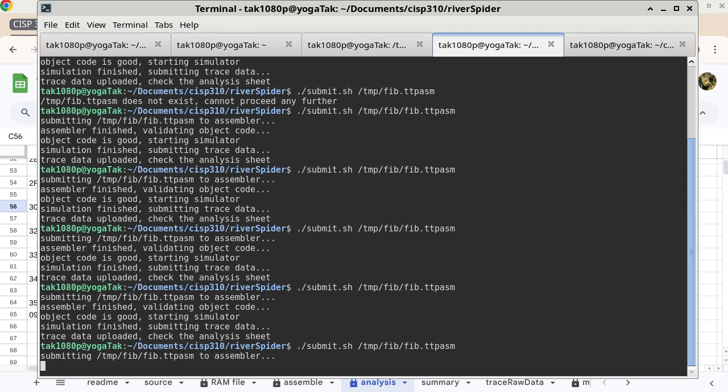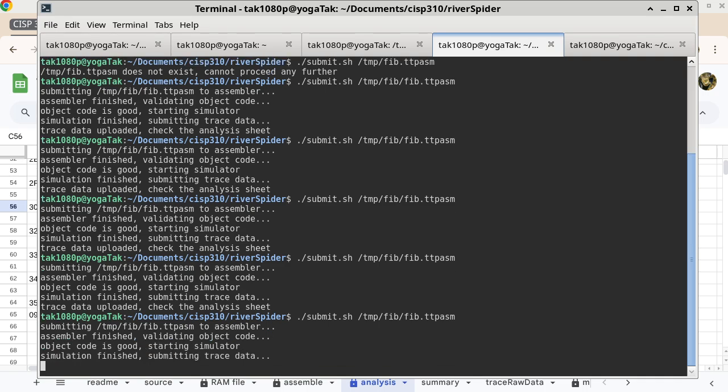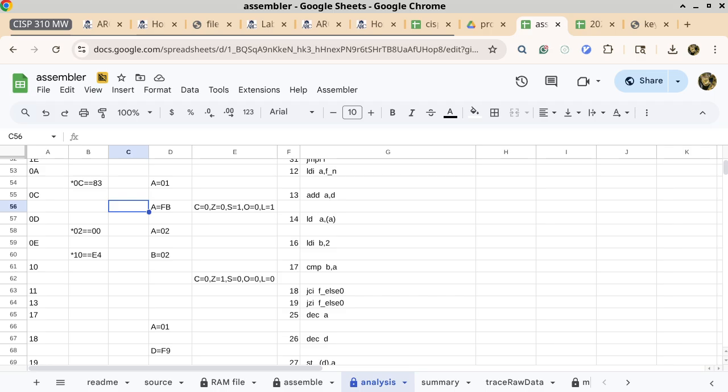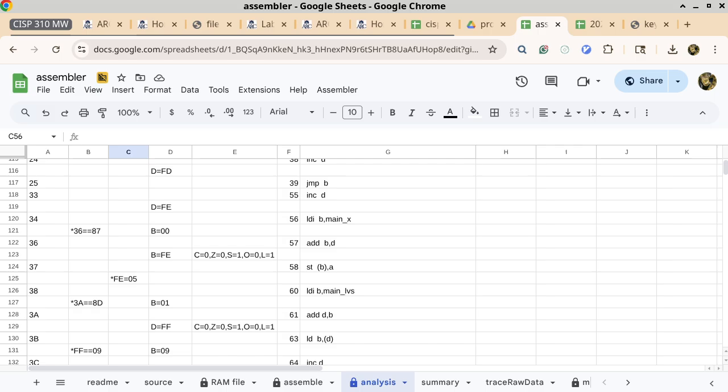Now remember, this n is supposed to be a 3 this time. So we're going to give it a test. Hopefully it doesn't work, then I can show you how to debug it. So now it returns a value of 0.5. So the question is, is that the right value to return? The way to resolve this is to do it by hand.